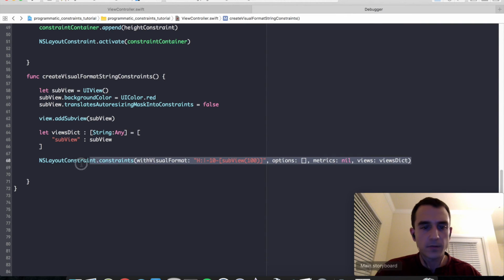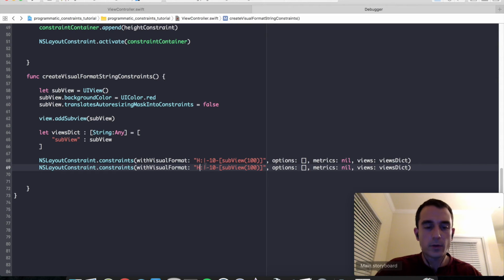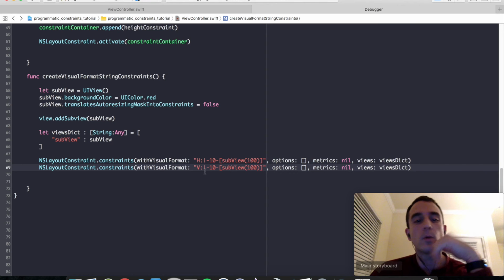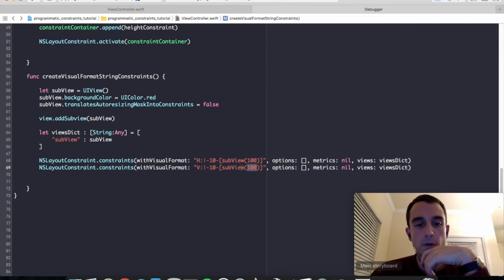We need to do the same thing for our vertical plane, however, or we will have a constraint warning for inconsistent constraints, or our auto layout cannot figure out what we are trying to do. And let's do the same thing here, but notice we're going to change horizontal to vertical. So what are we saying now? We are saying that we are dealing on the vertical plane in that we want to apply constraints to our subview, which we specified here in the views dictionary. We want it to be 100 tall, and we want it to be vertically 10 away from the top of the super view specified here.